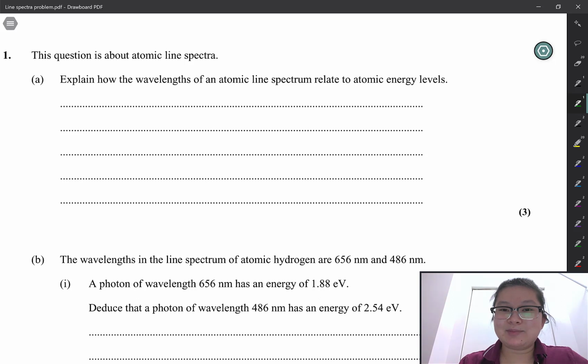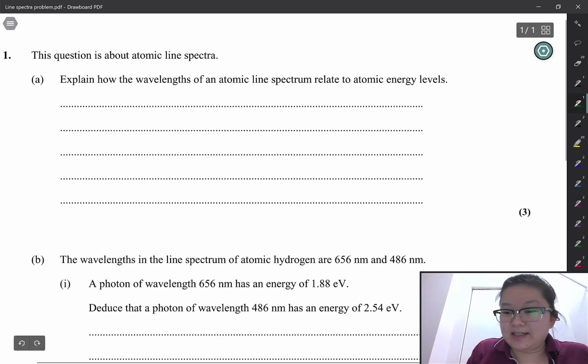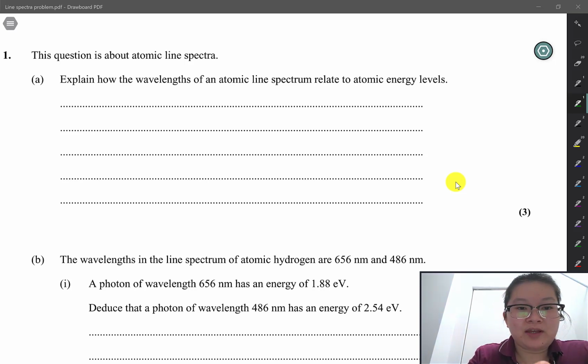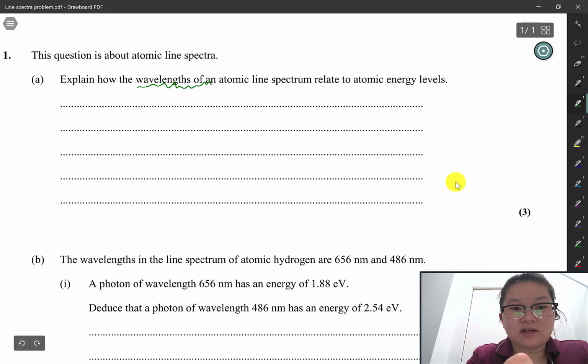So, it's an explain question, and I know how annoying explain questions can be and how many of you may dislike these types of questions. So, this is an approach. You don't have to use it, but one possible way to help you fully get all the possible points in this question is, on the side of my page or on a scrap piece of paper, I know I need to make the relationship between the wavelengths of an atomic line spectrum.